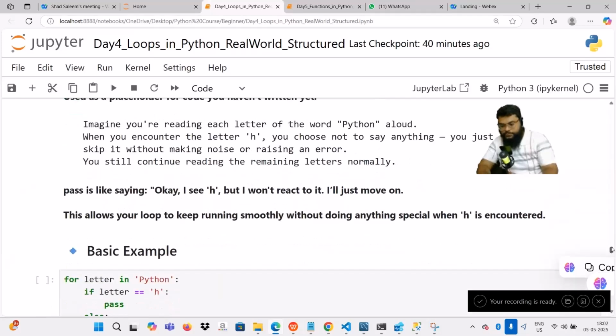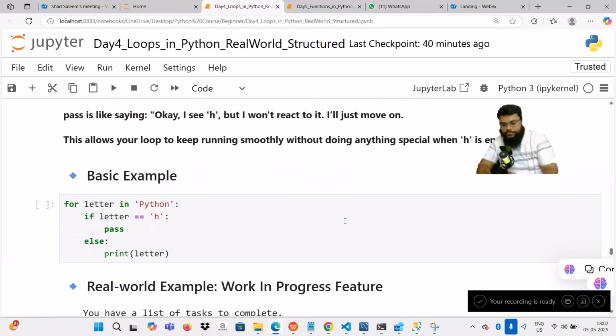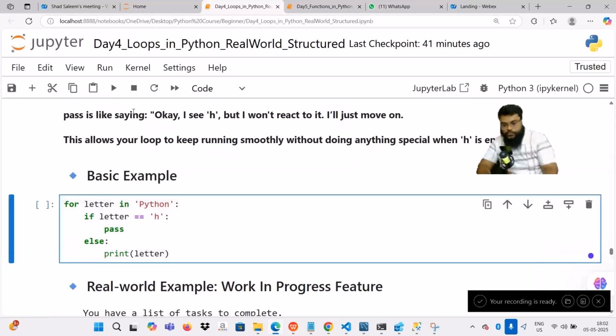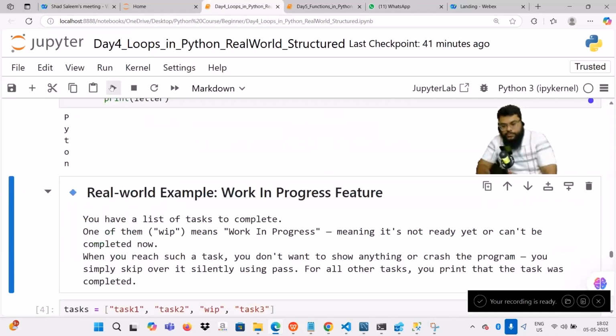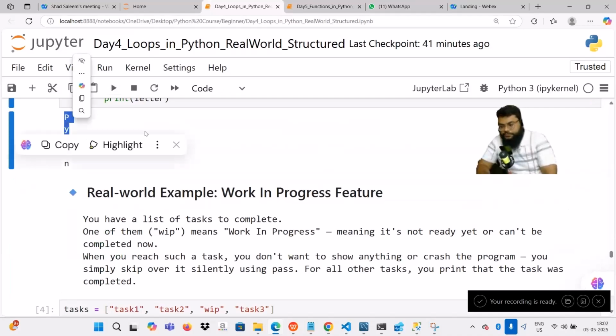Let's see here in the example. So I'm printing for letter in Python. If letter equal to H, pass. So that means I'm just ignoring that letter in the loop.